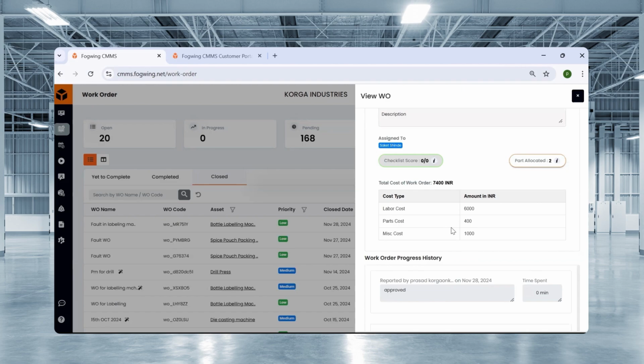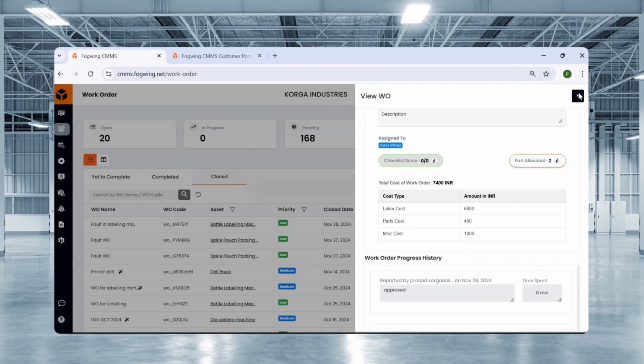It will help in financial tracking in terms of assets and engineers' labor cost, and also about the miscellaneous cost here. So that way, these are all the features which are added into the new work order feature enhancement.